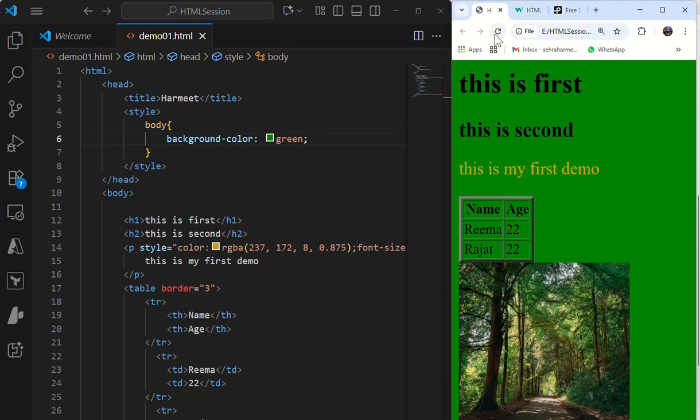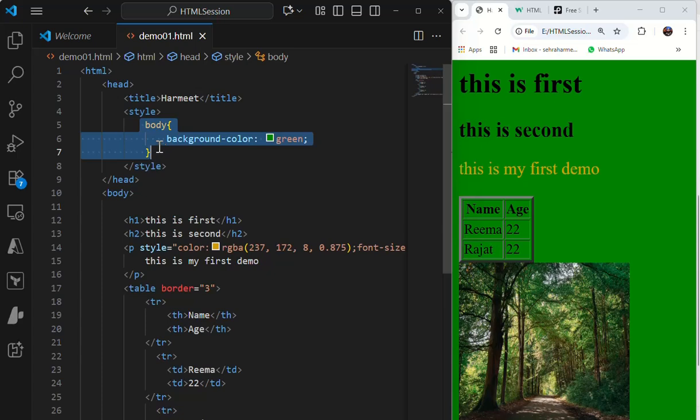So you can see there are two ways to implement CSS. One is inline. When you are writing the tag, you start writing your CSS specification with the help of the style attribute. Then there is internal CSS.